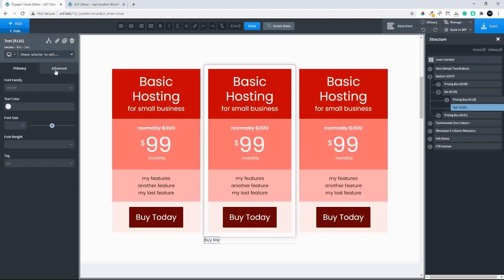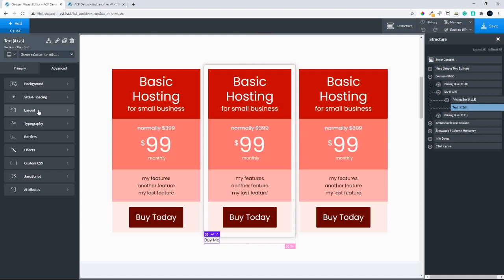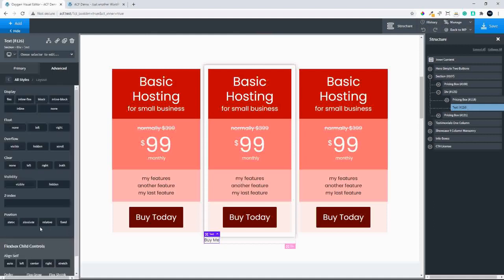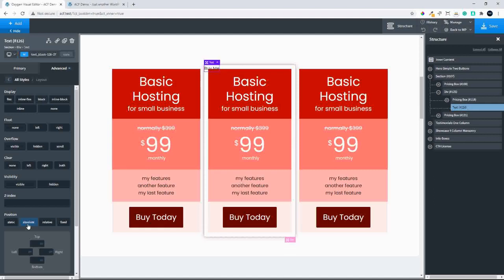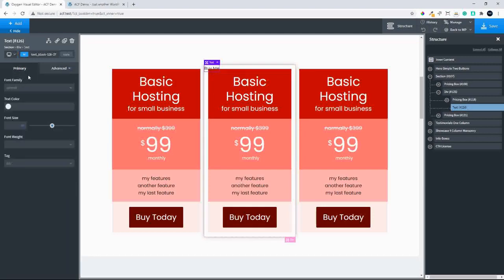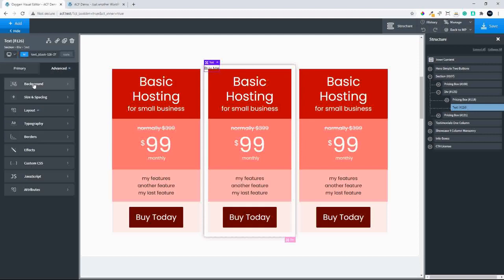And then I'm going to go to the layout and set the position to absolute. And you'll see that that heads up to the top left-hand corner. To make that stand out a bit, what we'll do is we'll give that a background of black.